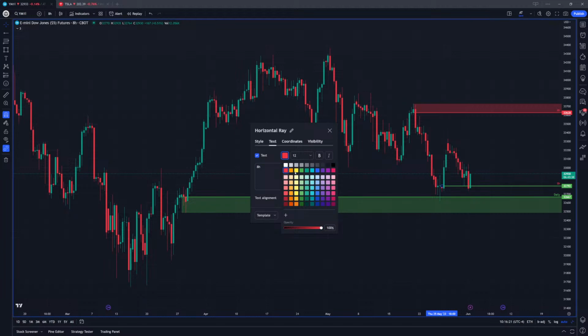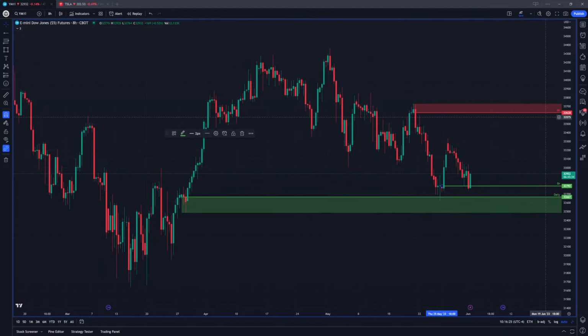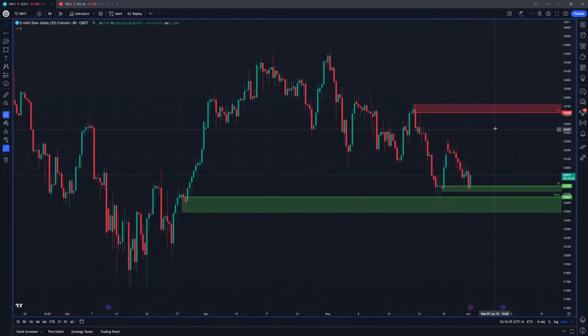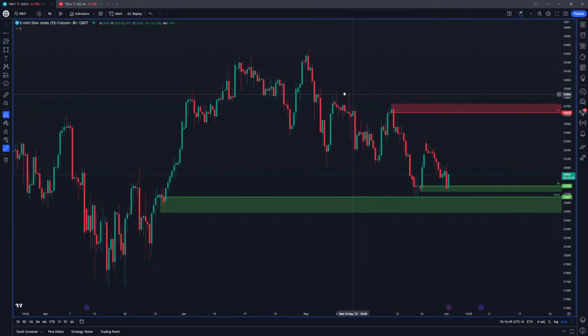I really like YM right here. It had a nice 8-hour demand too. Great call on YM. I don't use YM often. I trade ES, so I'll use ES, NQ, and VIX, because YM, the Dow, doesn't really have that many common stocks as the S&P and NQ do. Those two are very close together.